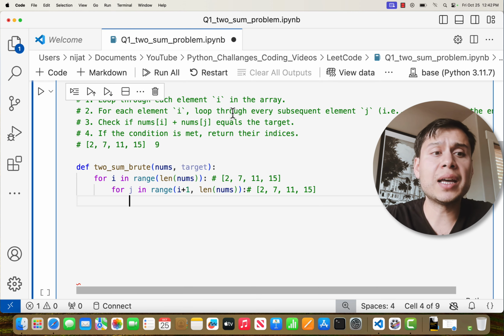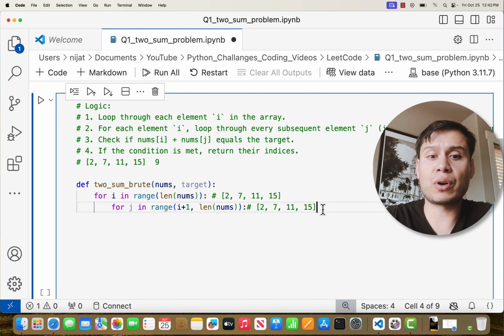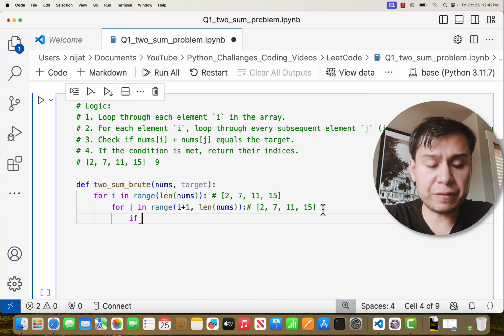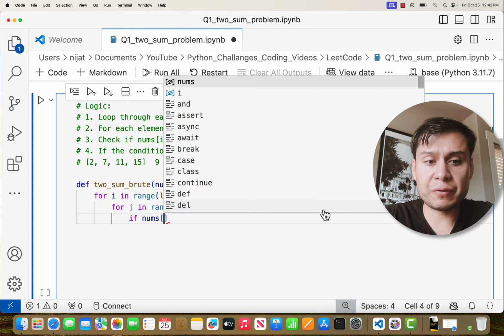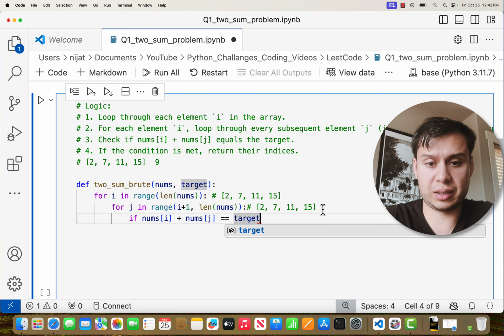The third step is to check if nums[i], the element in the outer loop, plus nums[j], the inner loop's element, is equal to the target.